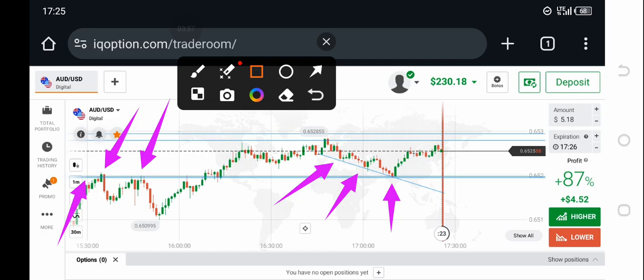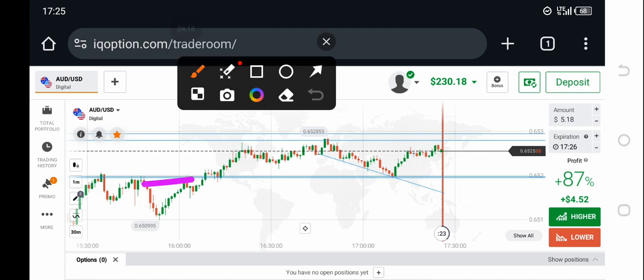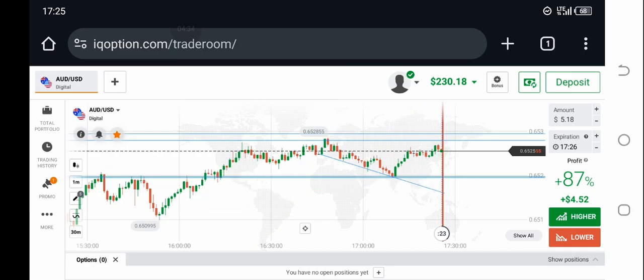It broke at this particular area. There was a breakout. It also worked as a level of resistance here. After the breakout, like I told you, if a resistance level gets broken, it becomes support. Let's say this is a chart, this is our area, this level, this is what happened. It broke and then it will now work as support like this. And there are other reasons why you get confirmation in the market.